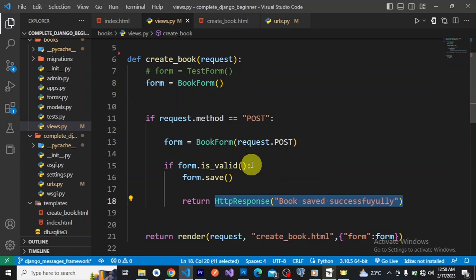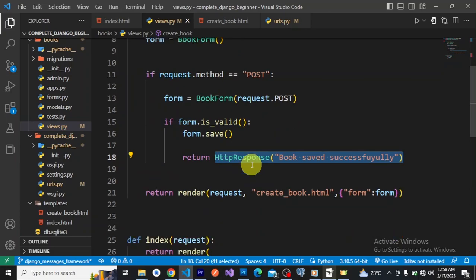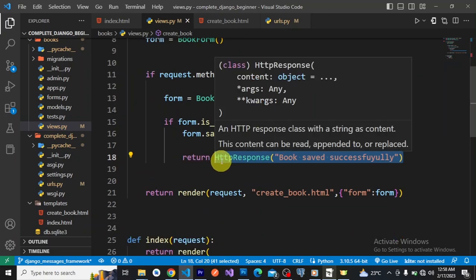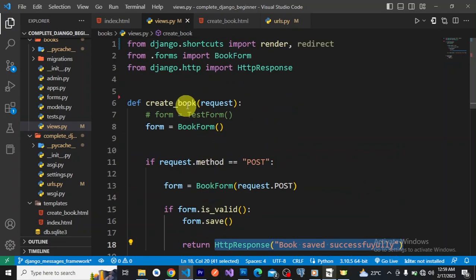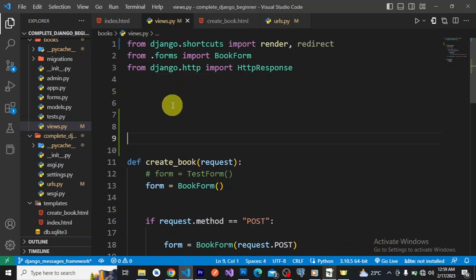So, the Django messages framework. First things first, what do we want? After creating this book, we want to redirect to a template file where we can list our books. Now the listing of books will be done in the next tutorial, but for now we'll just create a view function and a URL where we will list the books. In the next tutorial, we'll look at how to actually query the database, get instances of the books that are saved in the database, then render them out in the template. But for now, let's just create the view function.